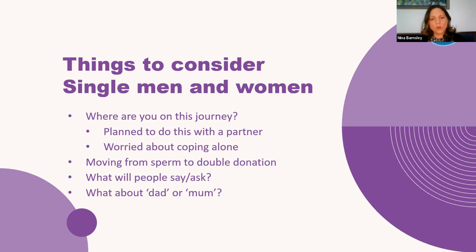And again, what about mum or dad? If you're a single person, will this child ask questions? And if so, how am I going to respond to that? And how do I feel about having a different kind of family? That's often at the heart of it, building a confidence, or perhaps deciding that this isn't the right route. It's not necessarily the right route for everybody.